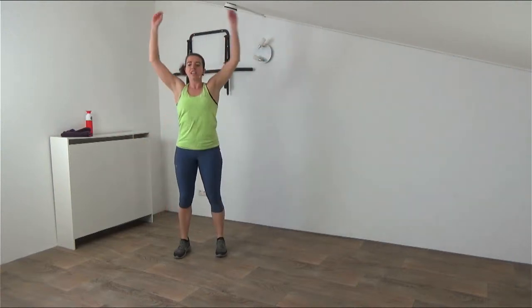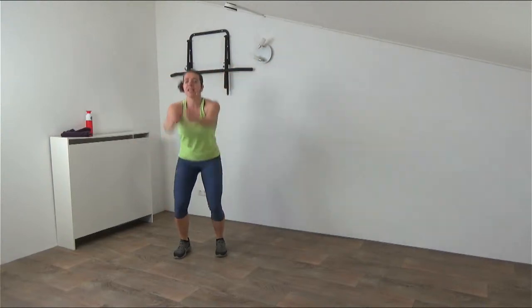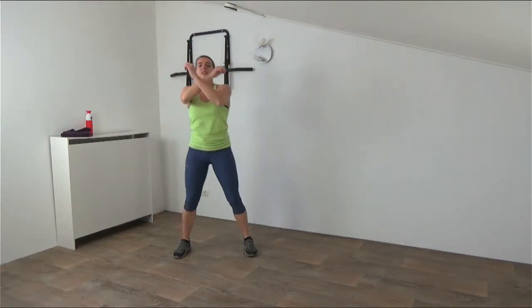Keep the back straight, final circles. And then we're going over to do the steps, butt kicks. Circle around and around and around. One more, and there you go, butt kicks.